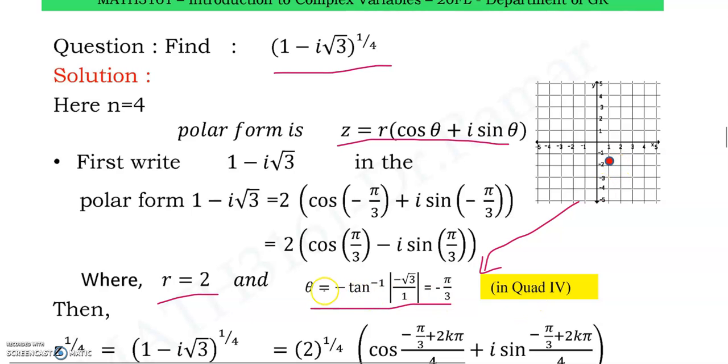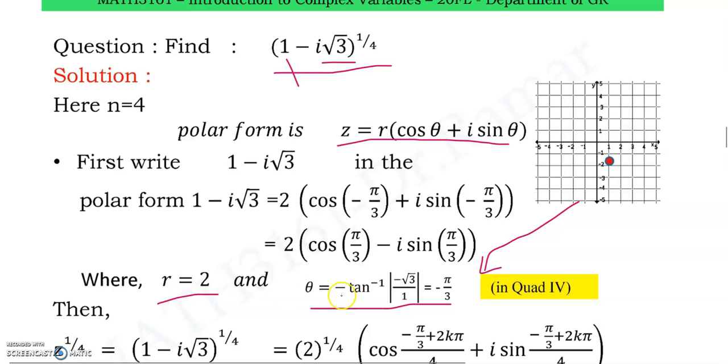So here theta is equal to minus alpha, as we saw in the last video. So minus tan inverse of b by a. b is minus root 3, a is 1. This is a, this is b. Now substitute here. This is the modulus, so we cancel the negative, and minus tan inverse root 3 will come. That is equal to minus tan inverse root 3, which is nothing but minus pi over 3.